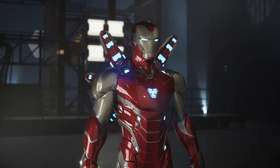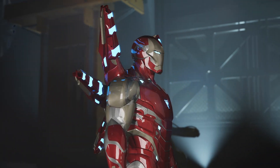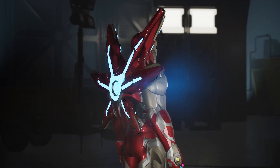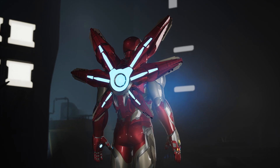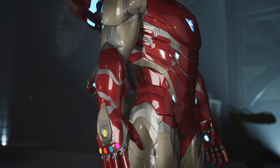Controlled through neural interface circuits located at the back of the arc reactor and the deepest layer of the armor, the Mark 85, like its predecessor, does not rely on the internet or artificial intelligence support to operate at full capacity. It amplifies the user's base strength and combat abilities to extreme levels.